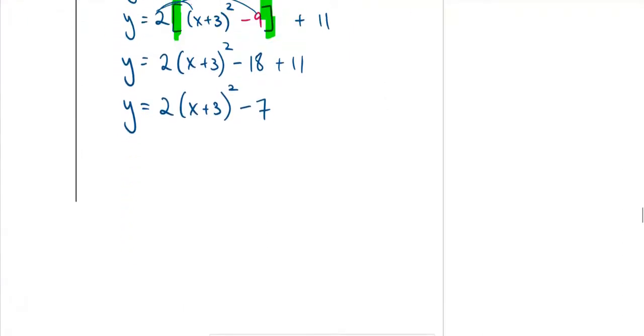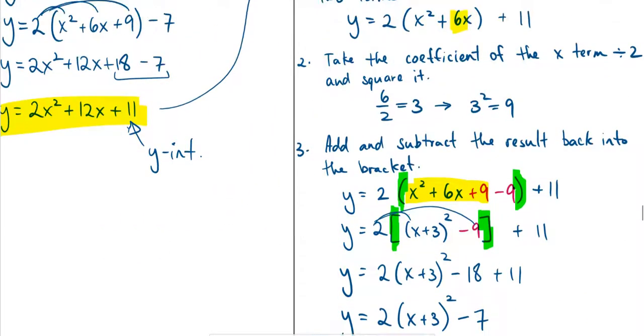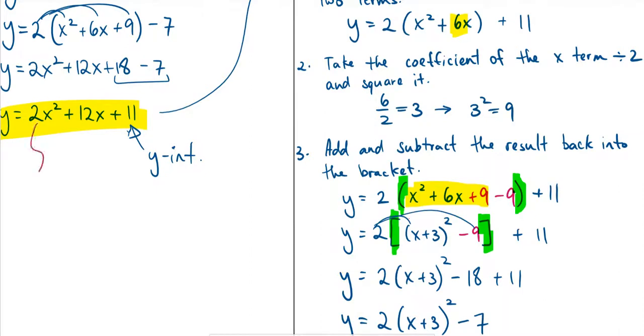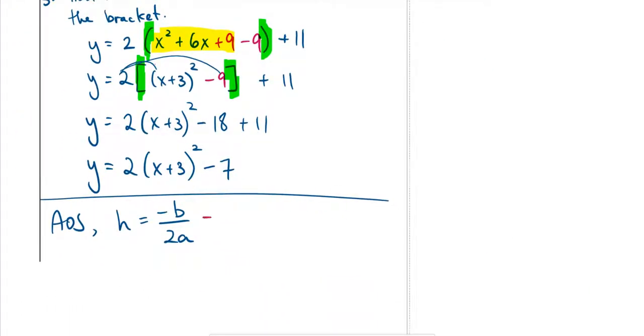Now the alternative way of getting the vertex form is, again, starting by getting the axis of symmetry, which is the x value of your vertex, which is also your h value, by doing negative b over 2a. And so if you look at the standard form tells us that a is equal to 2, b is equal to 12. So negative b over 2a is equal to negative 12 over 2 times 2, which is 4. So 12 over 4 is just 3, negative 3. So there's my h value.